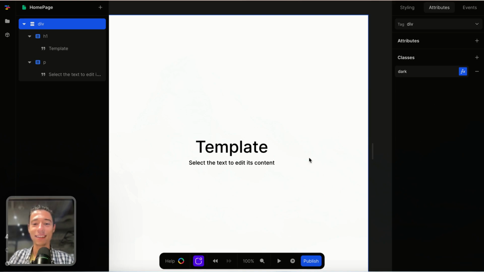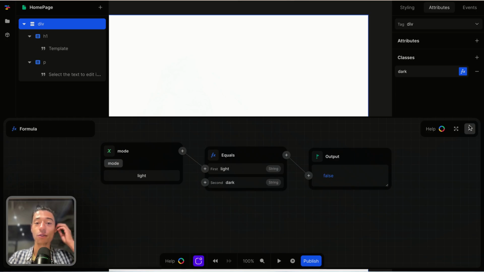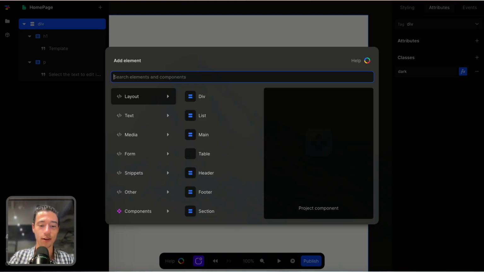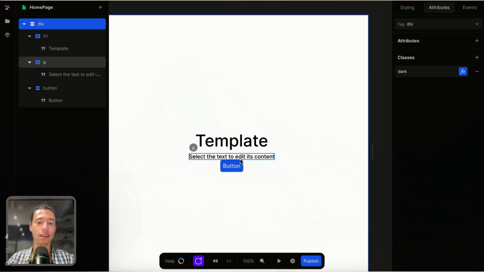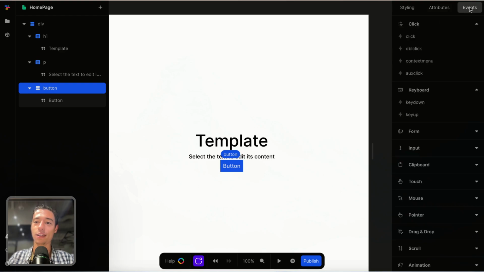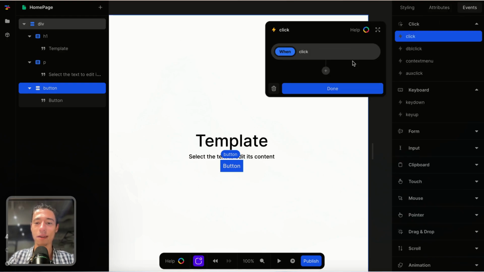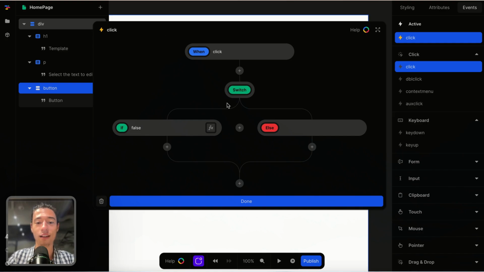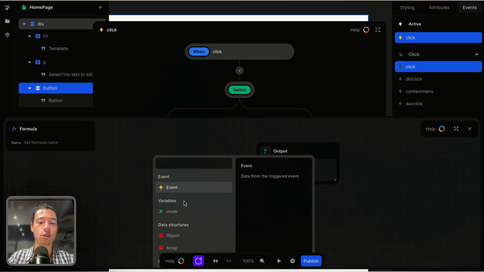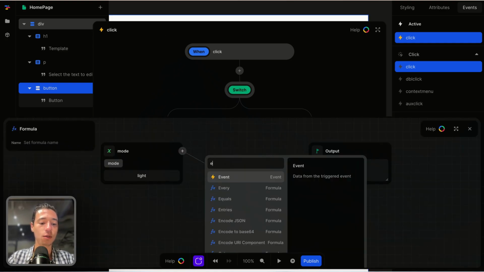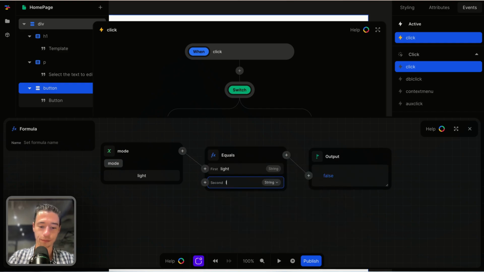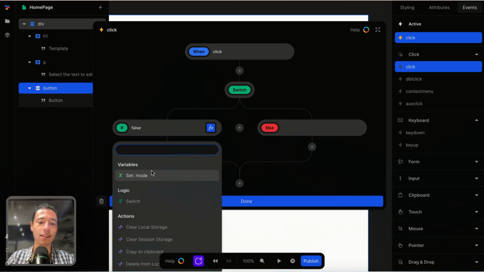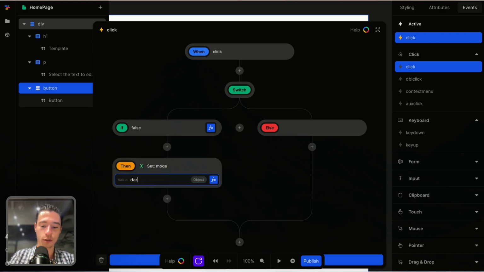So here we go. We got the classes, and the class is conditional on our mode variable. So I can go in here and add a button, right? And I can go to this button, go to the on click event, and make a little switch. So I add a switch, which is just an if-else statement, and the equation should be: if mode equals light, so if the current mode equals light, I want to set the mode variable to dark.